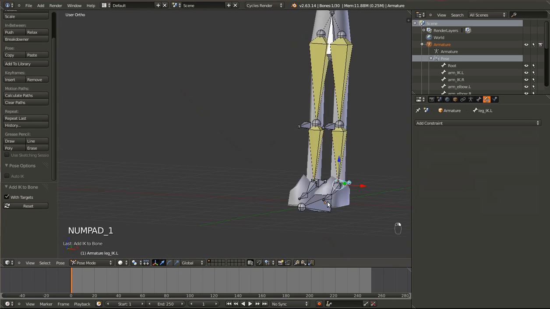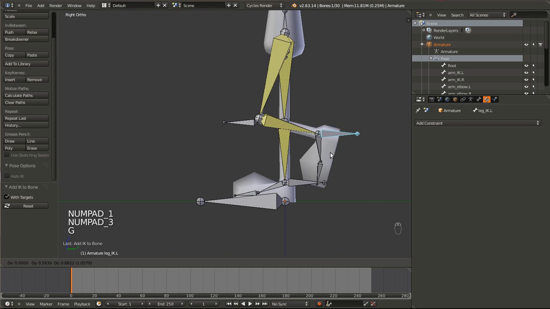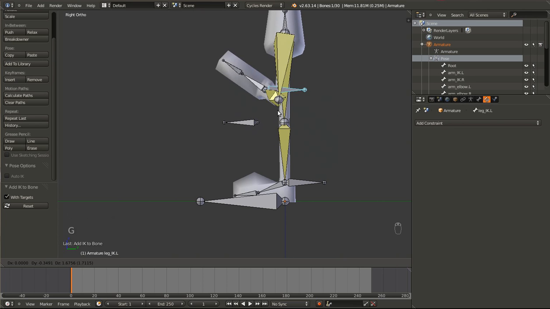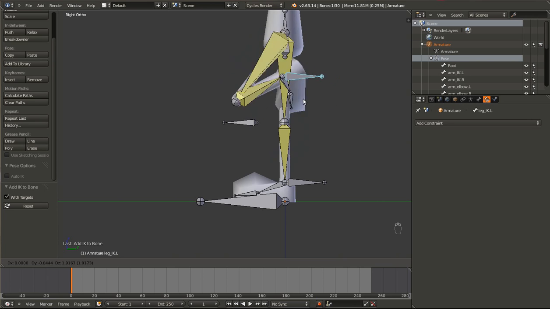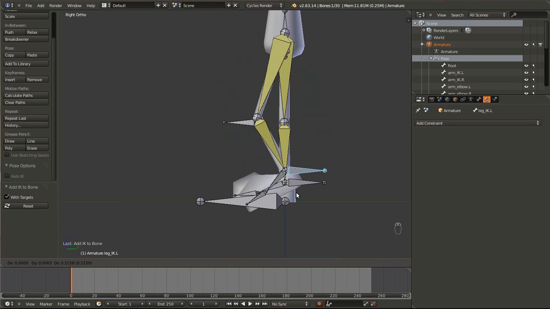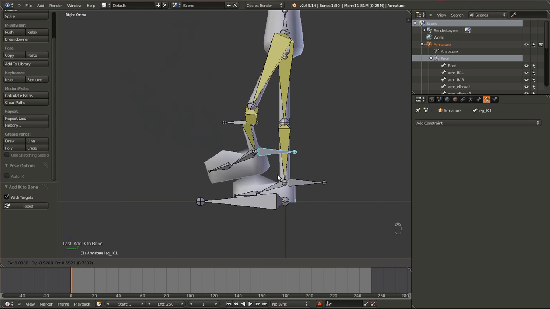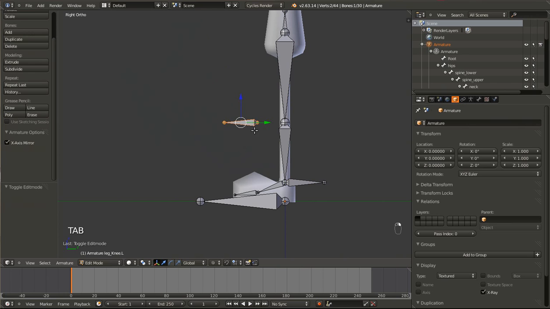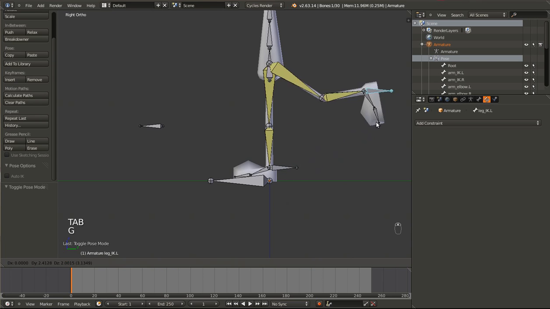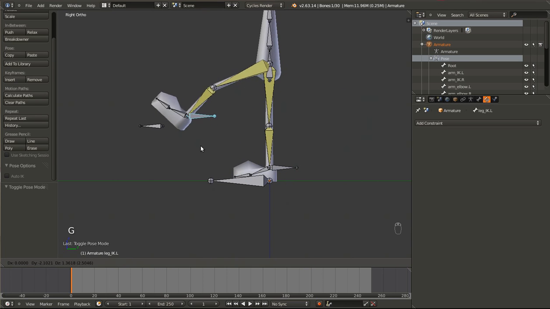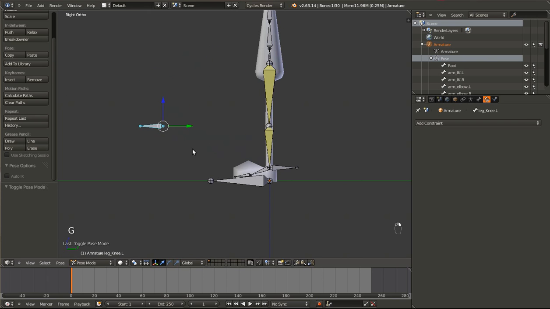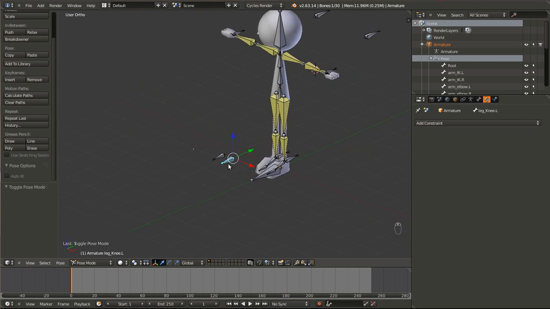Now I will show you what happens when you have your target bone too close. So this is all fine and dandy, but it's still trying to point there. So if I try raising this leg, say I'm kicking a soccer ball or something, it will break. So let's just tab and bring this forward a little bit. Let's tab back into pose mode. So I'm kicking a soccer ball, and well, it still tries to point there, so yeah, you're still going to have to play with this, but it won't be as bad. It won't break as often.